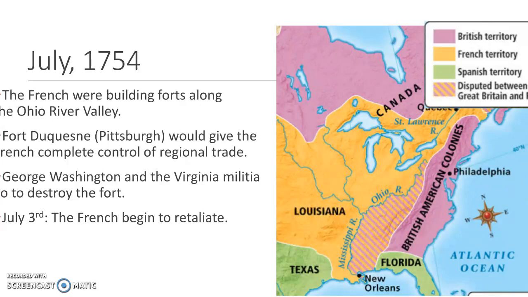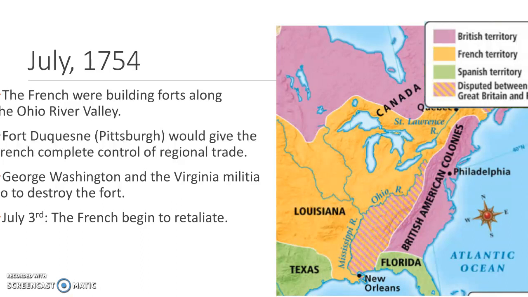So the story starts in July 1754. The French and the British are kind of bumping up against each other near the East Coast in what we call the Ohio River Valley. And you can see on the map here where the Ohio River runs sort of through the middle colonies up towards New England. This is a really vital trading area for timber, fur trading, fish, dried fish that was salted would be shipped overseas. So this is all making a lot of money for the British and the French, and they're disputing territory here in this river valley.